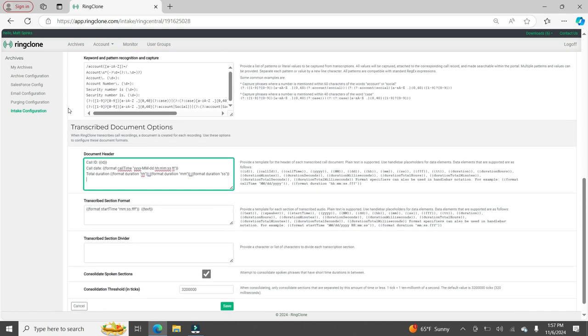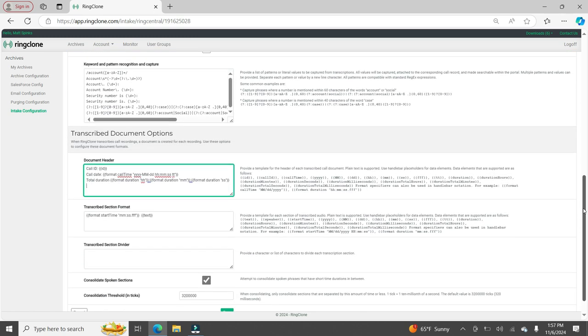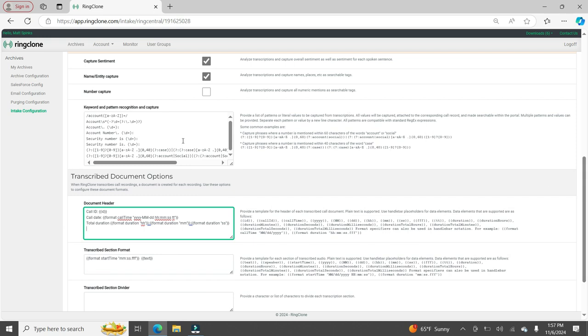And then we get down into more advanced settings here. If there's certain verbiage, phrases, or combinations of phrases that you would like to have captured and made into searchable tags for each call record, that's where you can configure this, in the keyword and pattern recognition and capture. Essentially this is a list of regex phrases that you can put in here.